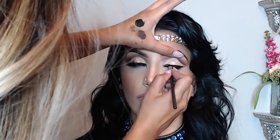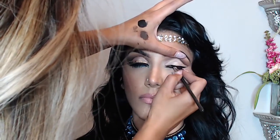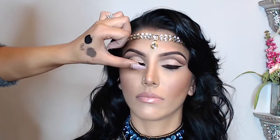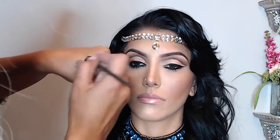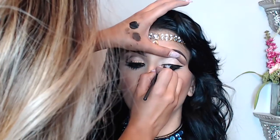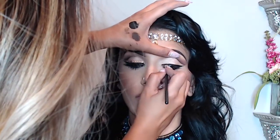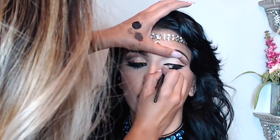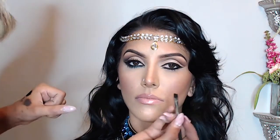And make sure you get all the way to the inner part of the tear duct as well. And what I'm doing to reach there is I'm lifting her skin so that I can get deep into that tear duct area. Right in here. Just like that.